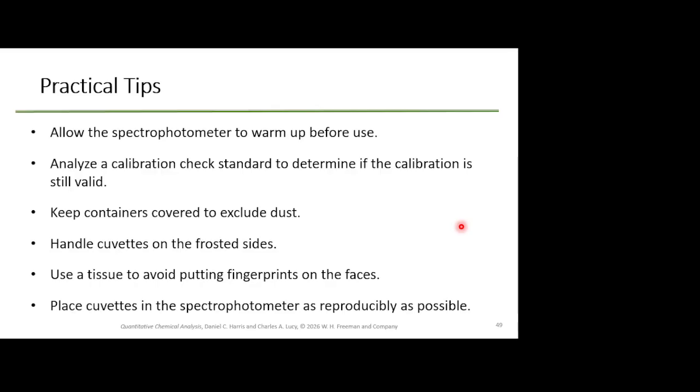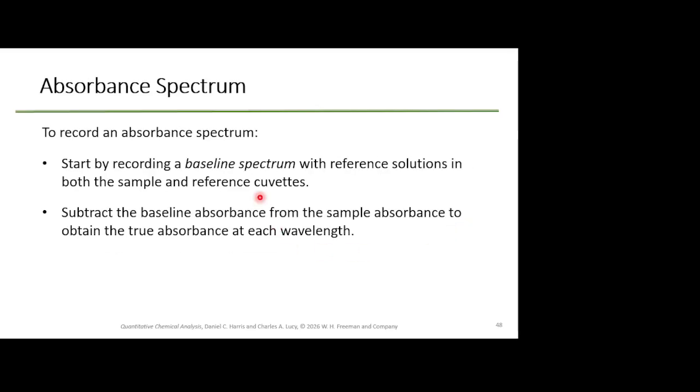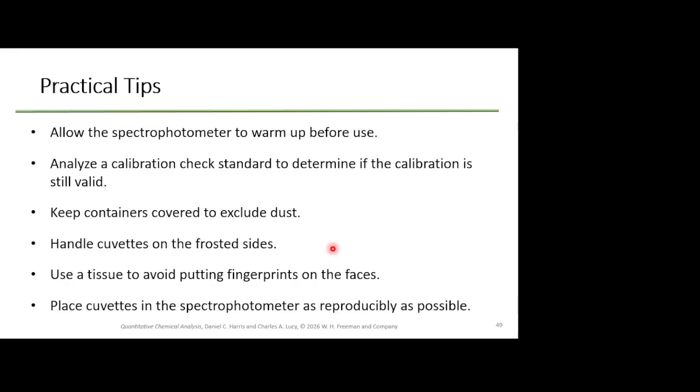Analyze a calibration check standard to determine if the calibration is still valid. So you take a full round spectrum where you do the baseline and then you correct the baseline, subtract it from a sample. And that sample would be something that you know the peaks for. And so you should know that you should get this spectrum from that. And then you look at that. Do my numbers line up? Yes. Okay. If the numbers don't line up within a range, you have a problem. And you have to do something to remediate that.